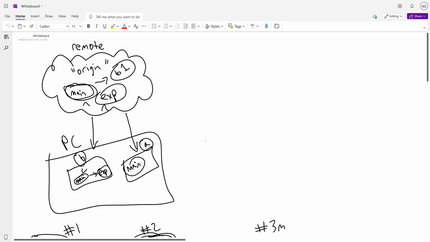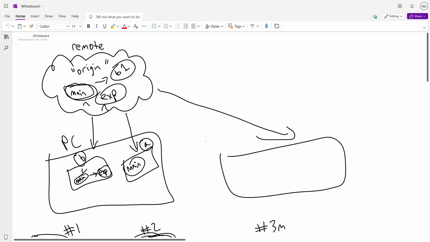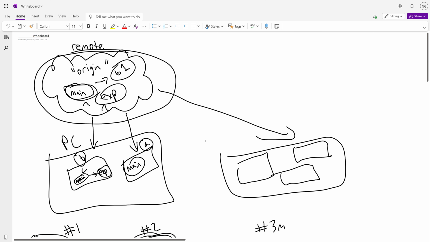Now, someone on another computer can also clone your repository, and they could have that in one folder or two folders or three folders. The important point is that there can be many local repositories, not necessarily multiple remote repositories. So you are often only going to have one actual ground truth up in the remote origin, but then you will have multiple local repositories that are pushing and pulling to and from the remote.